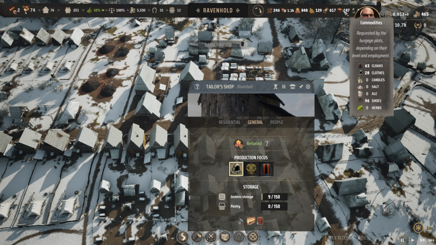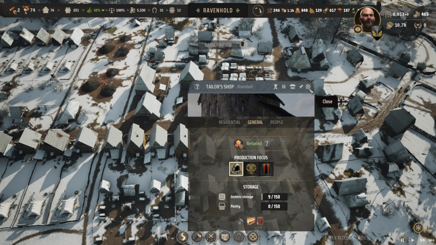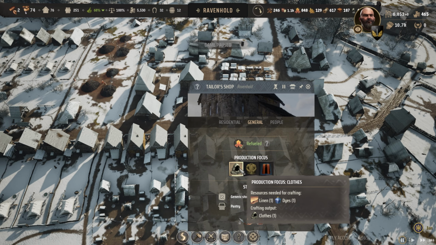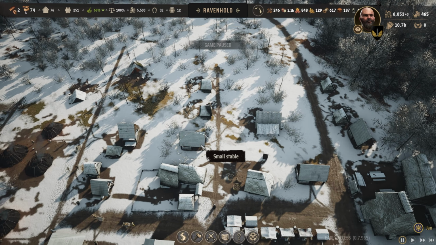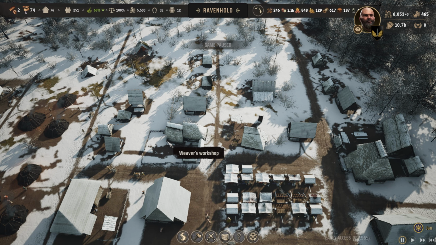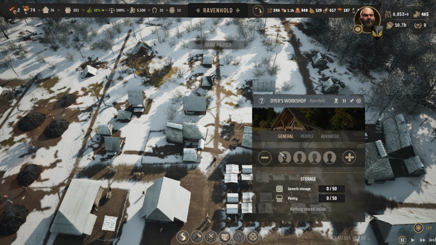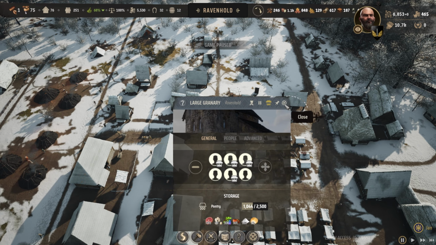We don't have a lot of cloaks or hoods though. We have shoes and we have cloaks. We should do hoods for a while. Hoods require one linen and one dye. Are we going to be short on dyes again? Dyer shop there. Okay, we are. Definitely going to be short on dyers if we have none. Darn it. Lots of berries, though.